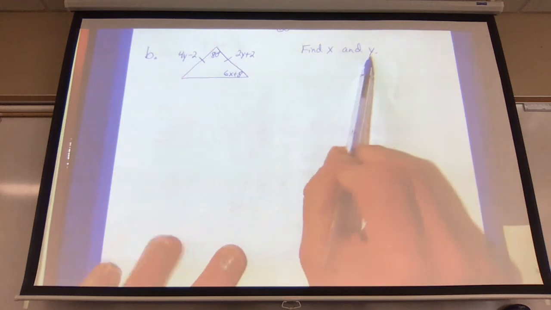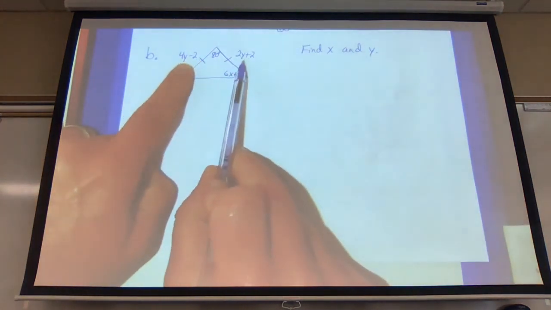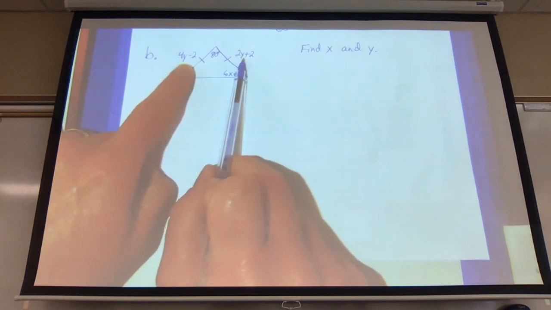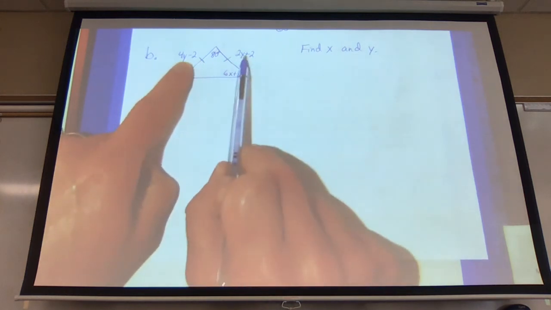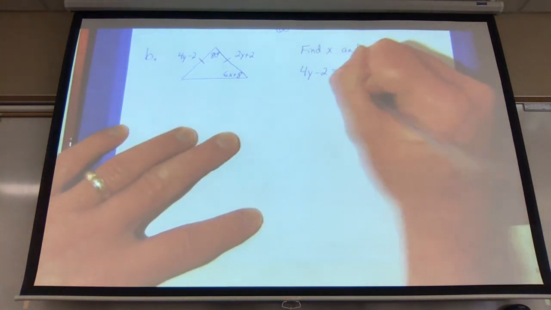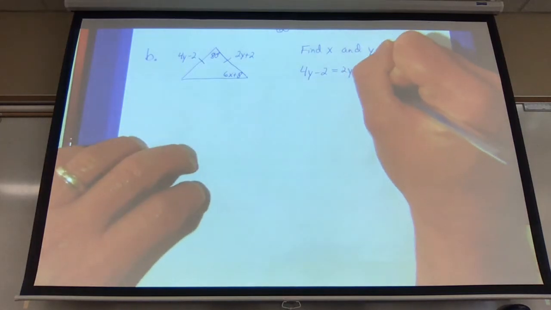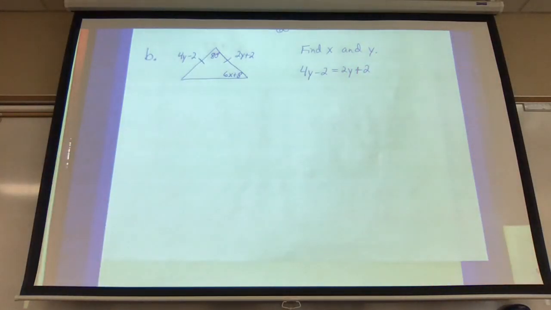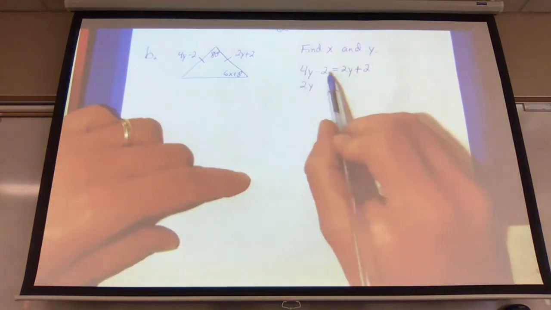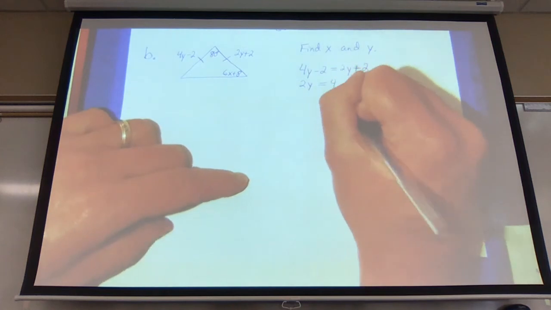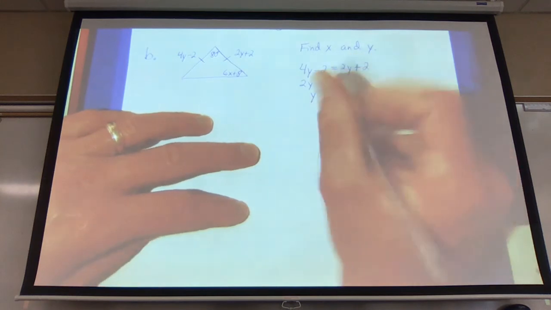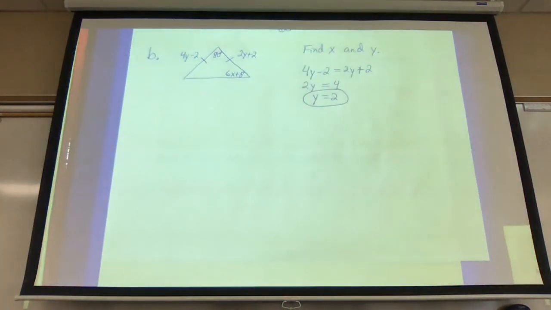When I look at it, I see y first. Because when I look at y, we have these two sides, which we know are congruent. They're 4y minus 2 and 2y plus 2. If those two sides are congruent, then these two lengths have to be equal to each other. To find y, we take 4y minus 2 equals 2y plus 2. Then we got to do a little algebra here. If you subtract 2y, you get 2y on the left. Add 2 to the right, you get 4. And if you divide both sides by 2, y is going to equal 2. There's one of our answers.